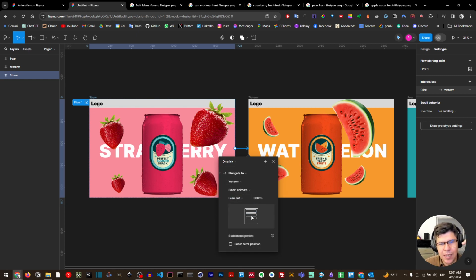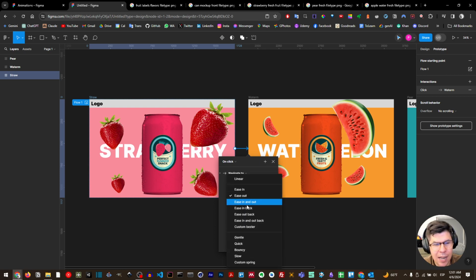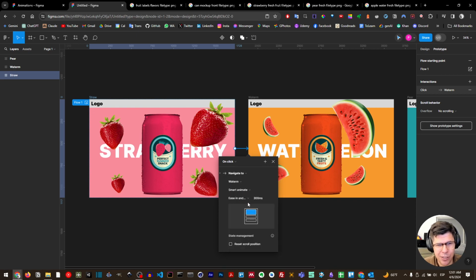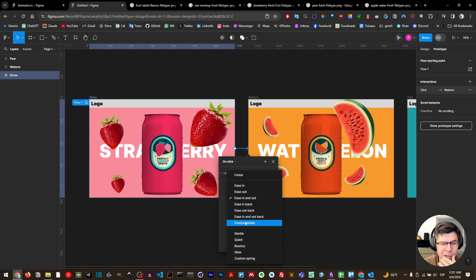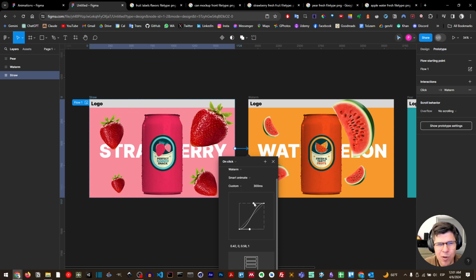Smart Animate will make this kind of transition, and I could also use ease in and ease out. Ease in is like when something goes faster and then kind of slow. The other one is called ease out. Ease in goes smoothly, and ease out also goes out smoothly. I could use both animations, but I also could use beziers or these curves to make really smooth animations.